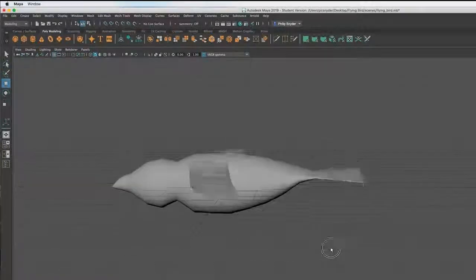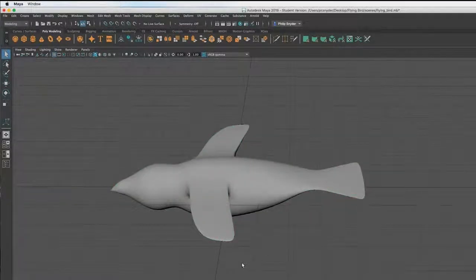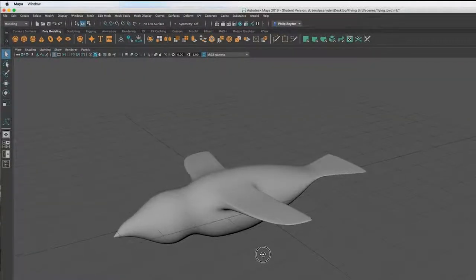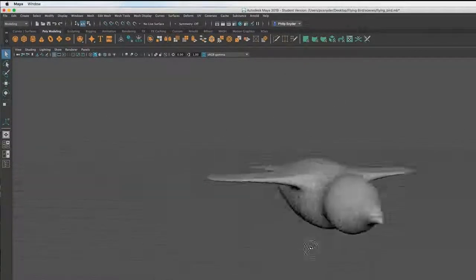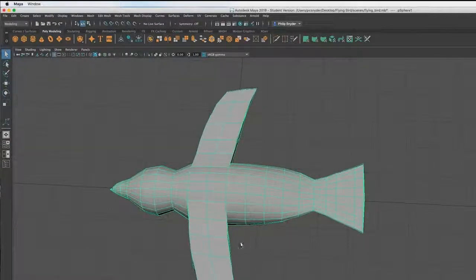But what you can do is select the object, press Q to just have the select tool, and you can press the 3 key, and you can see it looks like it's been smoothed. It's sort of a preview of what it would look like if you added smoothing to it, which what it does is adds a lot of subdivisions to make it smoother. So that's not too bad. I think I would make these wings go back a little bit further, and to get out of that preview mode, then you select it, press 1, and then that reverts back to what it really looks like.